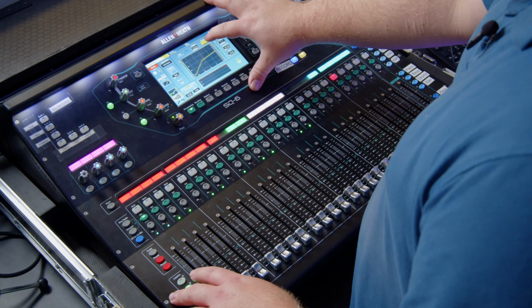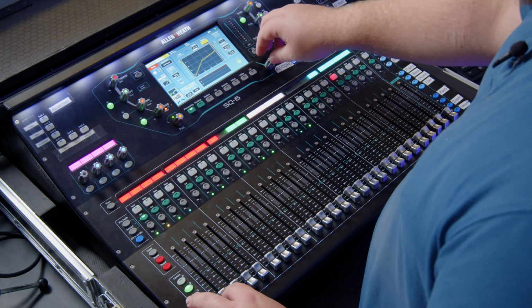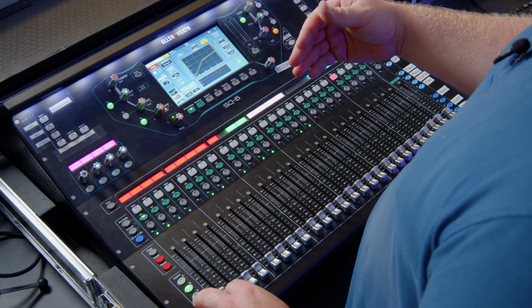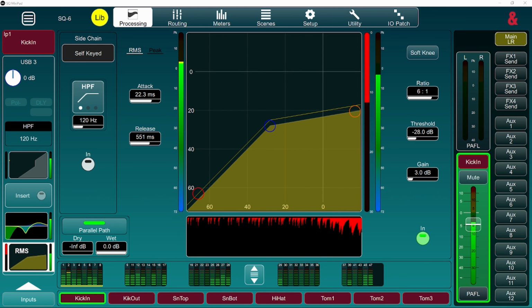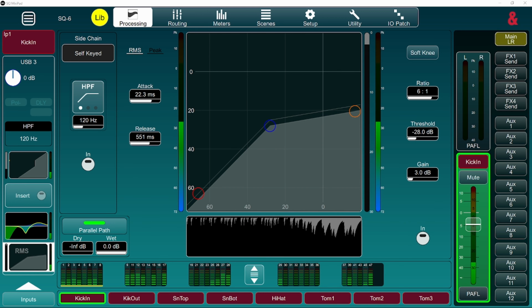Now the next setting would be the release time, and that's how quickly does it let go. So if I turn this up, compared to it being off.